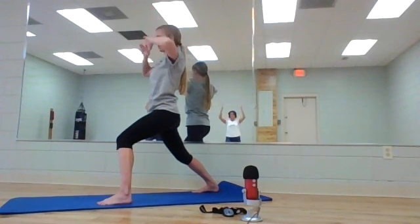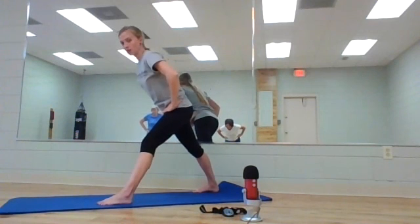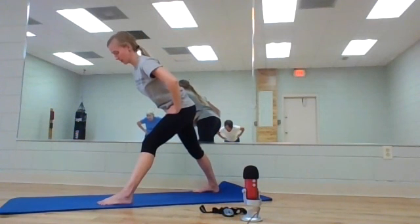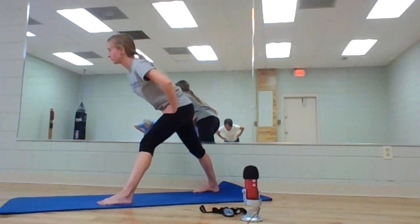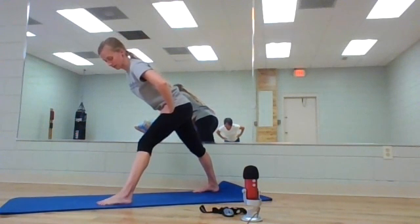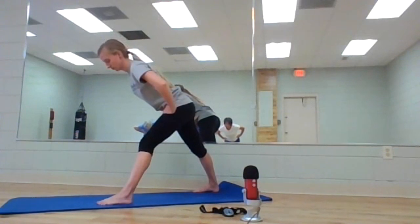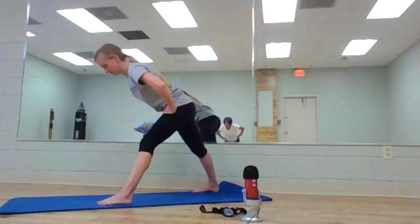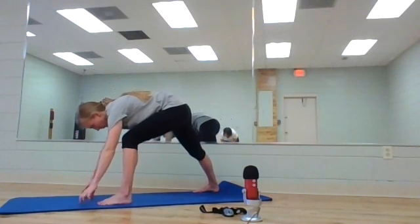Okay, we're gonna bring those hands down to the hips. Same thing, front leg straightens up a little bit, but it's not locked out. We're gonna tip the hips to the rear. Still trying to keep that head elevated. Awesome, we're gonna relax down the rest of the way, stretch the hands down toward the floor.